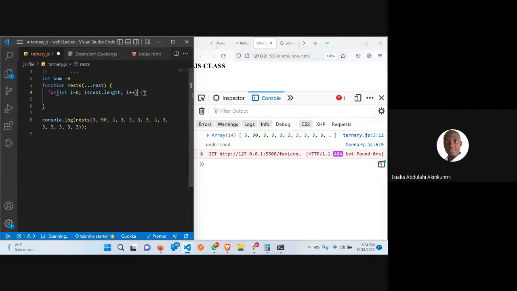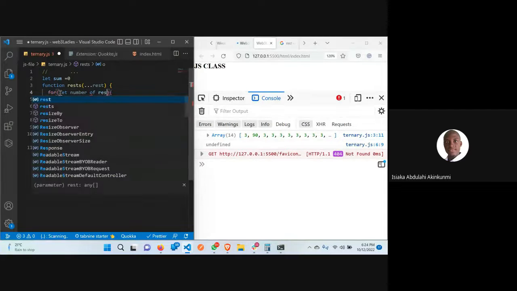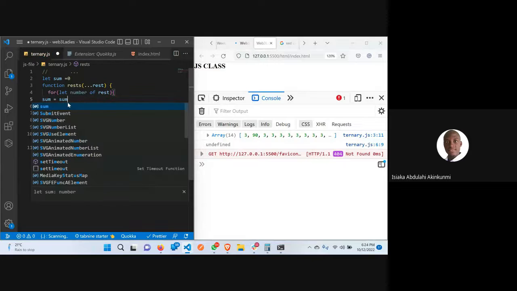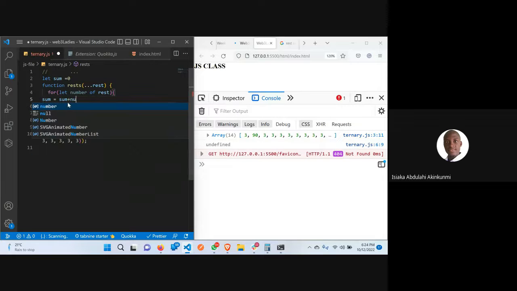Or instead of using this, we can use for...of. Let number of rest. Do we get it? Then we can now say our sum equals sum plus number.